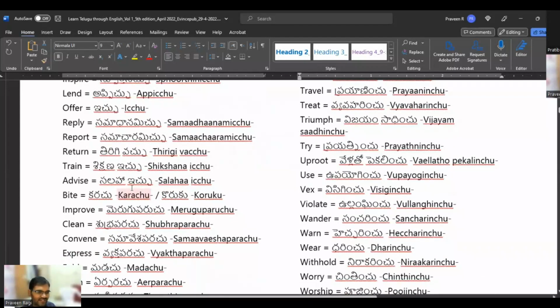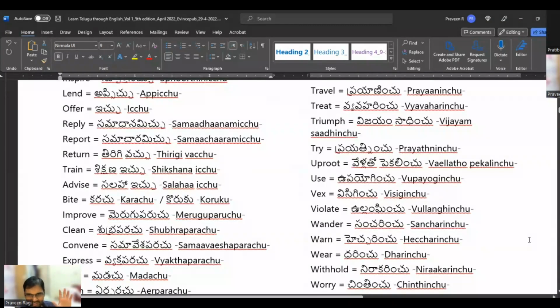For this category, there will be additional activity. What you have to do, you have to make 4 types of sentences using all these words. Not all these words, but pick the words which you use in your daily conversations. Let's see. Okay, on the screen there are so many verbs. Can you pick the verb which you use regularly?